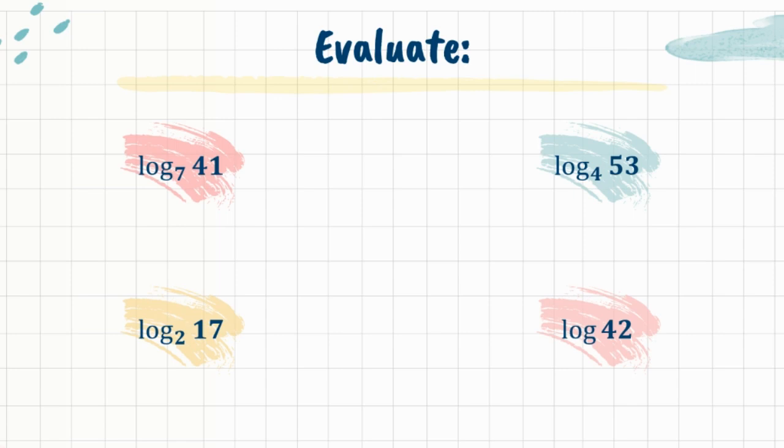We're going to evaluate a couple different things here. So let's try log base 7 of 41. To do that on a calculator, which remember, evaluate means get your calculator, we're going to take log 41 divided by log 7. And then I'm just going to punch that into my calculator. Please remember to close your parentheses or your calculator doesn't know what to do with this. And we get 1.908, which rounds to 1.91.